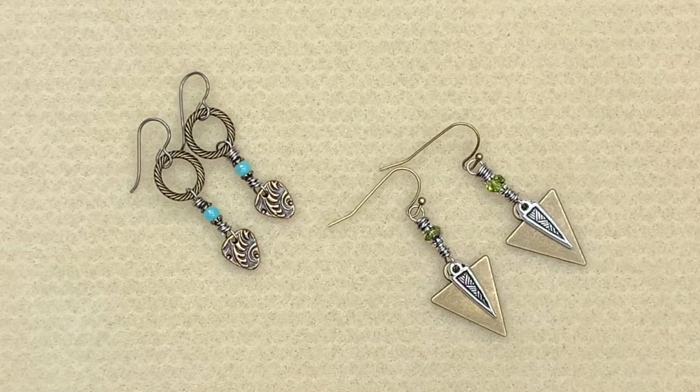So there you go, there's our completed pair of earrings. I really like the little bit of a contrast between the antique silver and the antique brass. I think it just kind of brings the earrings to life. I used very similar parts and similar techniques, and yet we have 2 completely different pairs of earrings.